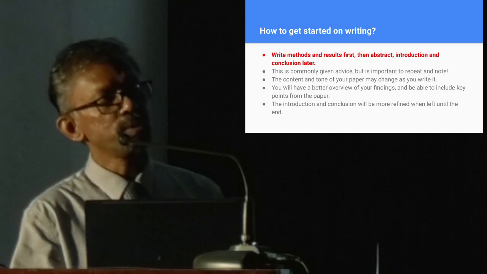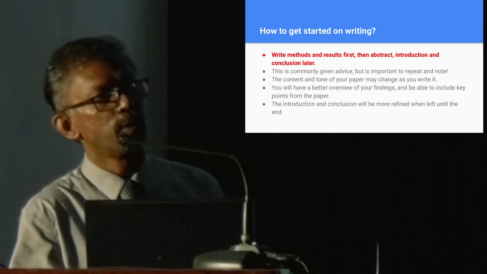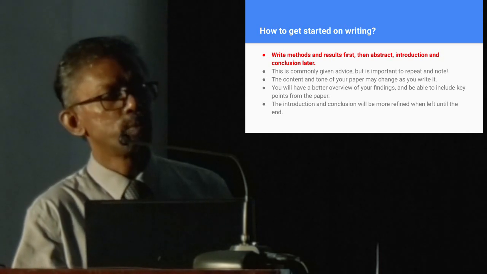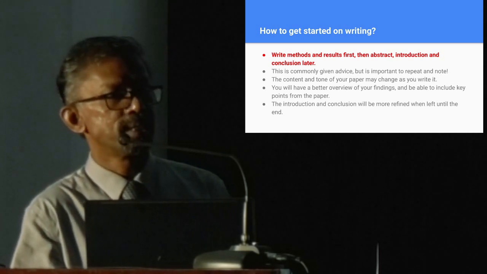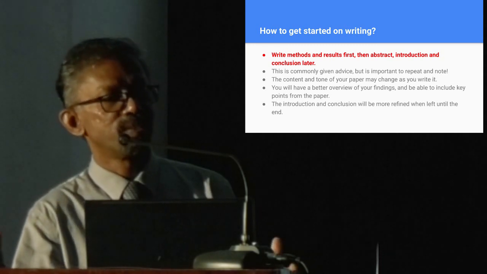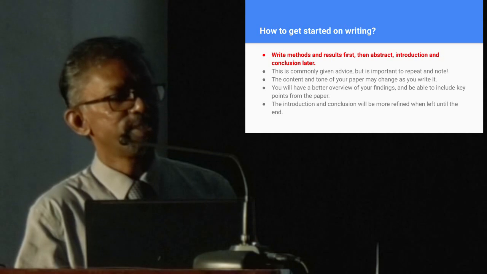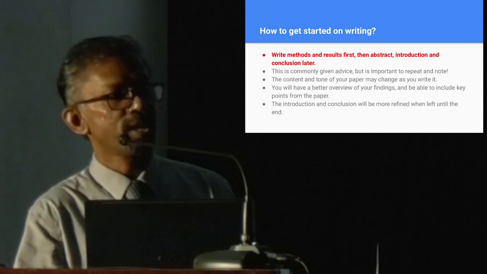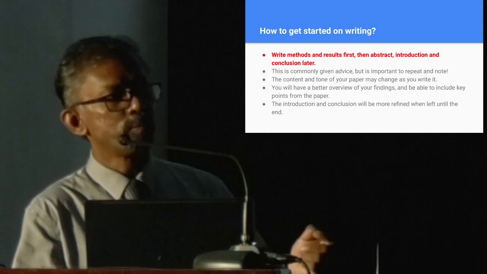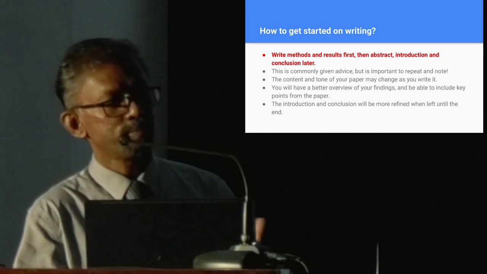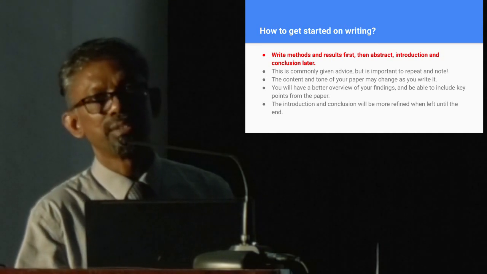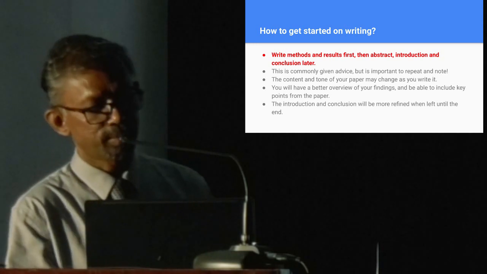So section 2, of course, is mostly available to you already, because while you are doing the research, you would be reading papers and summarizing them. So in a normal research process, the literature review would be available to you by the time you start writing your paper, because in your notebook, you would have these summaries of the papers you have read and how you have used it for your research work.